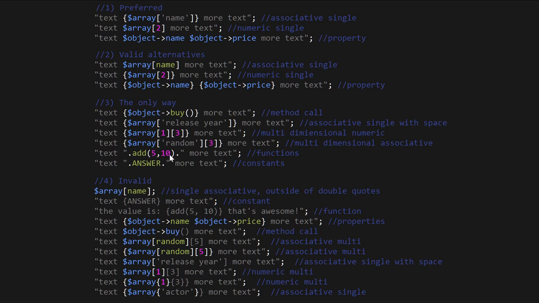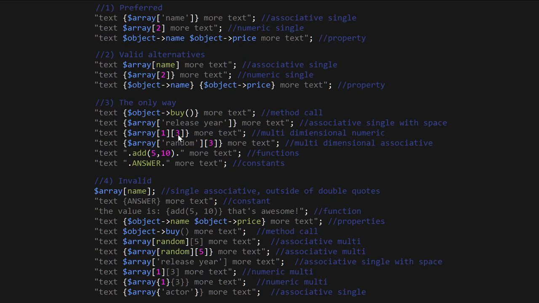As you can see down here, I've concatenated the function with the dots, with the concatenate operators. So when it comes to object methods, you can enclose that in curly brackets, but when it comes to functions, you must concatenate it.